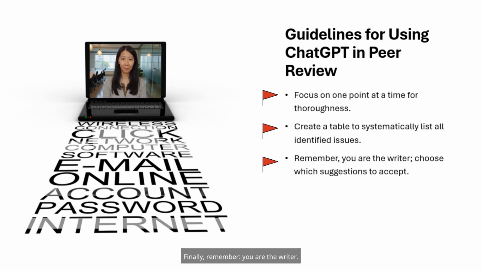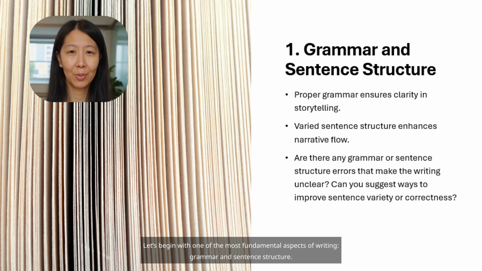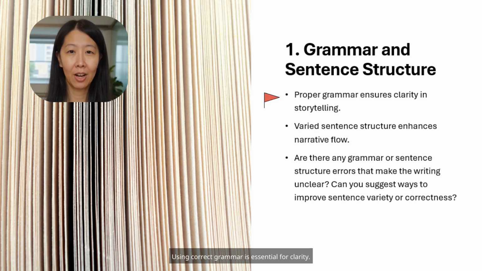Finally, remember, you are the writer. ChatGPT can provide suggestions, but it's up to you to decide which feedback to accept based on your own voice and intentions. Let's begin with one of the most fundamental aspects of writing, grammar and sentence structure. Using correct grammar is essential for clarity.